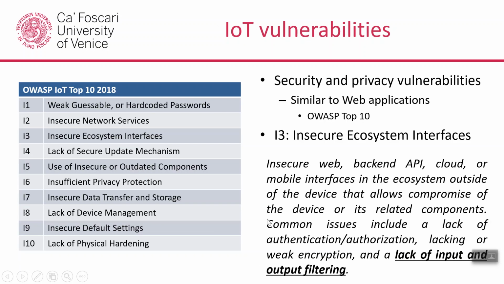Starting from this, we also have quite a lot of IoT vulnerabilities. So maybe you have already heard a lot about the OWASP Top 10 list of vulnerabilities. This has been around for about a decade, and it's the list of the 10 most dangerous security vulnerabilities you might have in web applications. Several years ago, the OWASP Foundation also started an IoT project, which led already in 2014, and then the list was revised a couple of years ago, to a list of the 10 most dangerous vulnerabilities in IoT software. Okay, here we have the complete list.